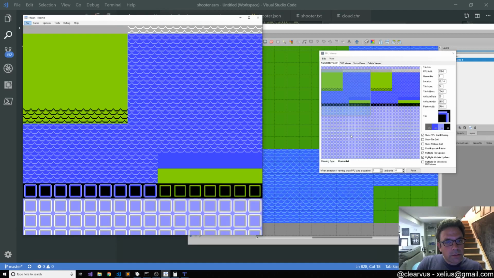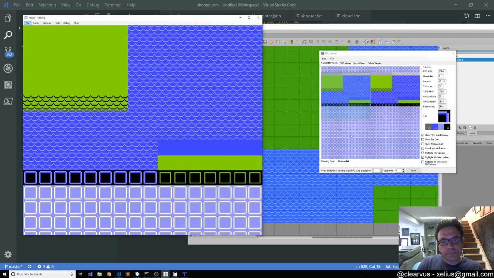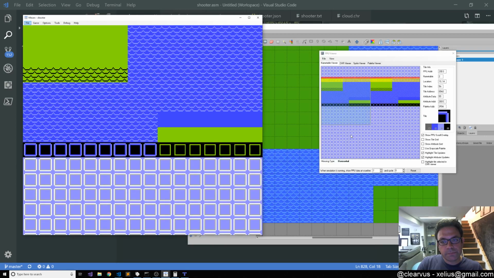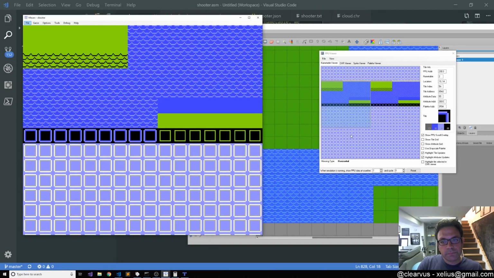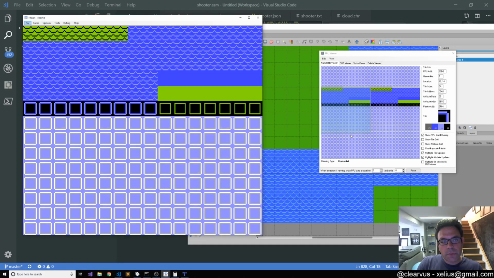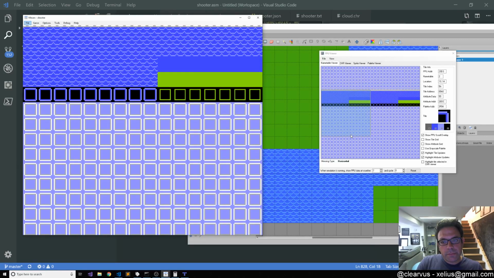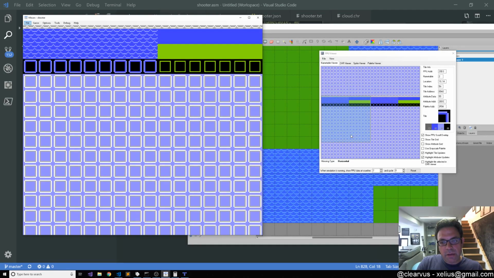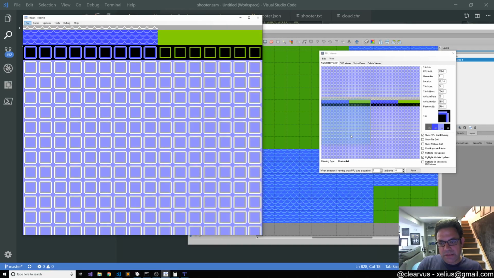Let's go back. Well, it definitely looks like the attributes are updating and out of sync with the meta tiles.